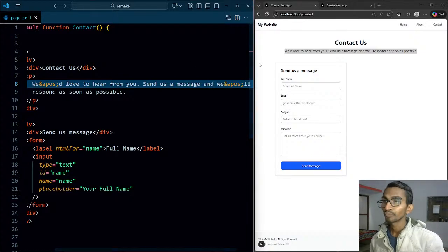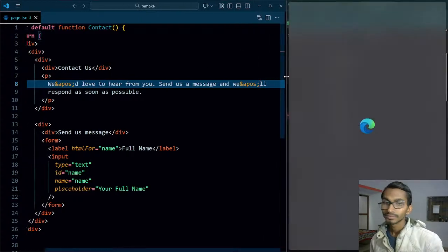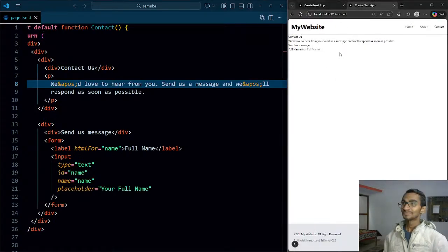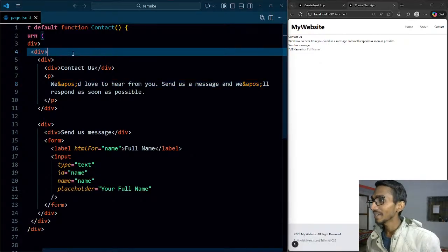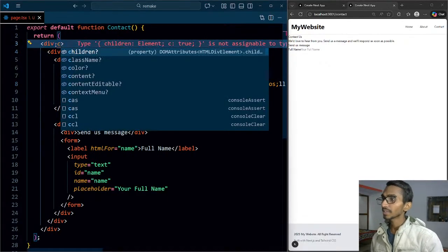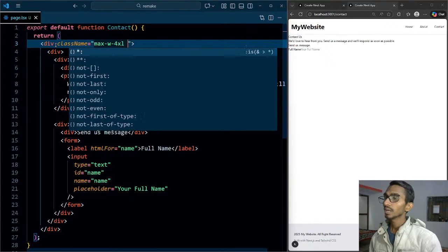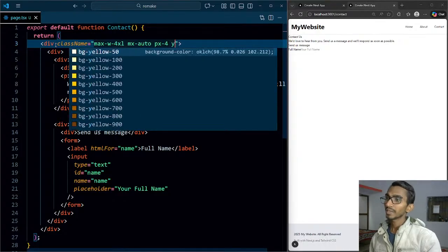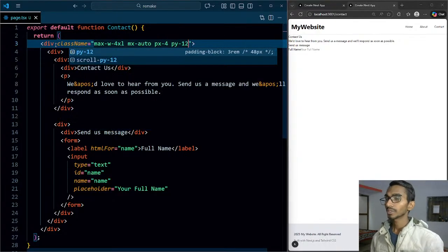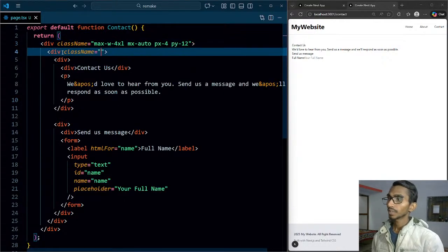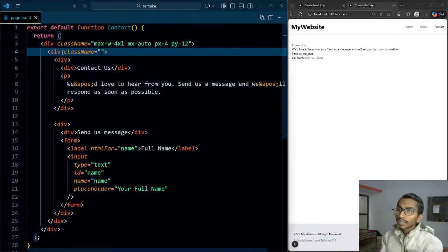Now it's designing time. How am I going to design it? The way that is the fastest. This is how our design looks. What is the next thing? Let's design it now better. So first of all, I will be giving it a width. So className, max width is going to be 4XL. MX is going to be auto, and padding X is going to be 4. Padding Y, keep it 12 around. Depends on you. So it looks like that. Apart from that particular thing, we have another div.